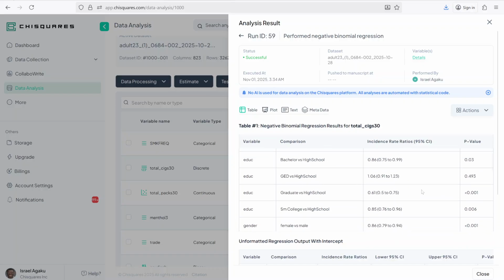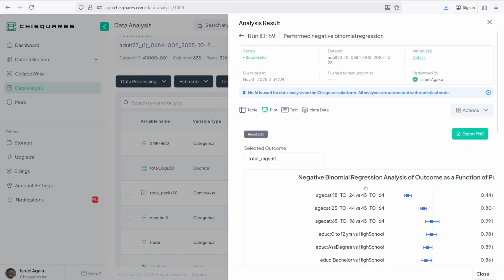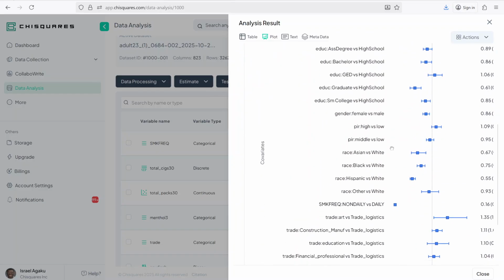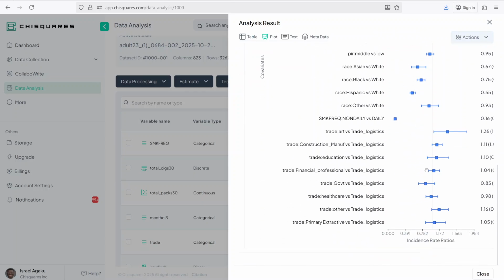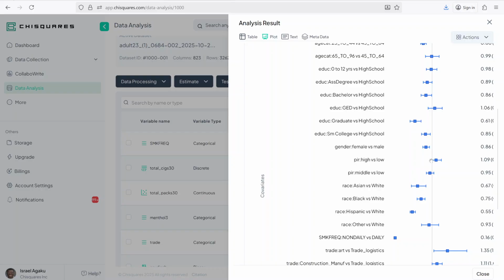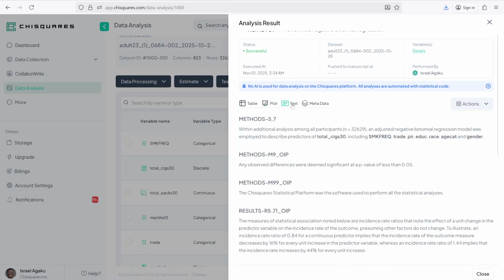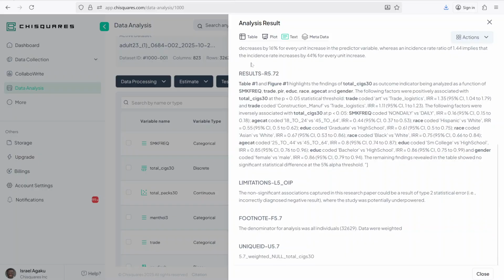And here are the p-values. The platform also generates a plot because, well, a picture is worth 1,000 words, they say. And so you can review the figure to see the relationships in question. There's also the text, which the platform writes out for you so that you can understand the context or the interpretation of the results clearly, so you don't end up misinterpreting the results mistakenly.